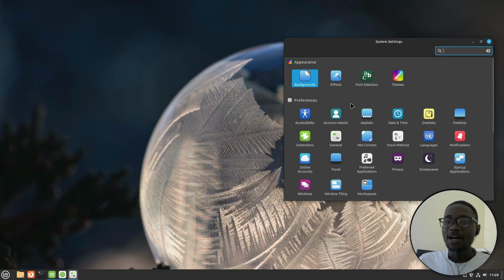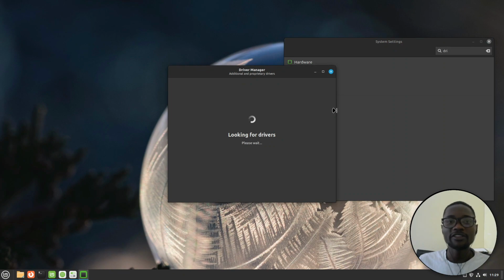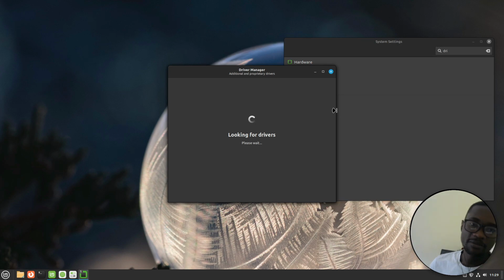Okay, and apart from that, there have also been some major changes with the driver manager. If we type in driver in the search bar here, you find driver manager. You can click driver manager there, and that will launch our driver manager. There are a lot of changes that have happened to the driver manager itself.